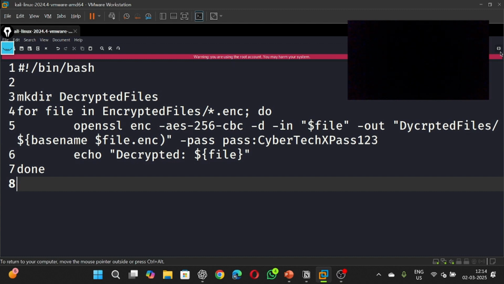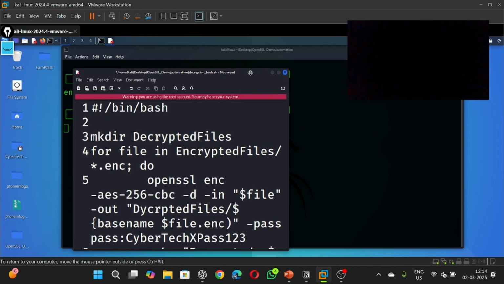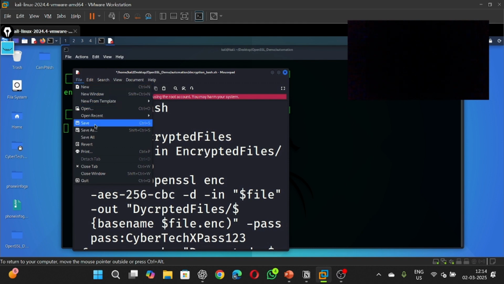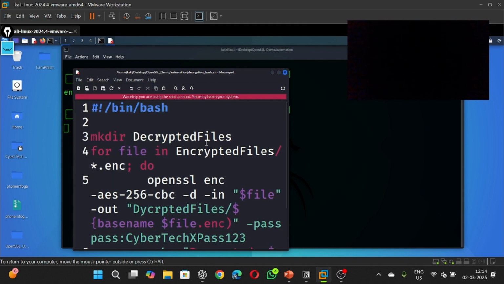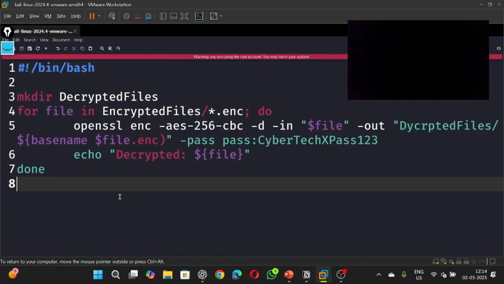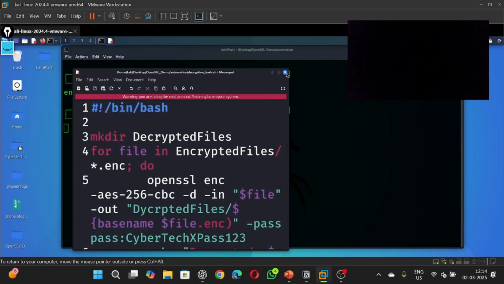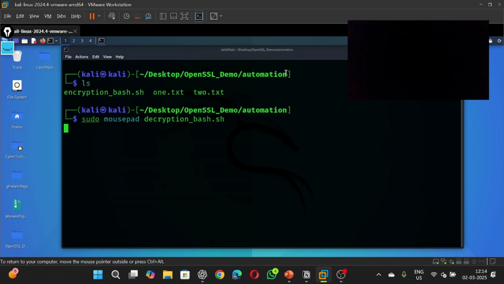Let me save it. File and save. Okay, this is the complete code. Let me close the editor and see whether this code is saved or not.